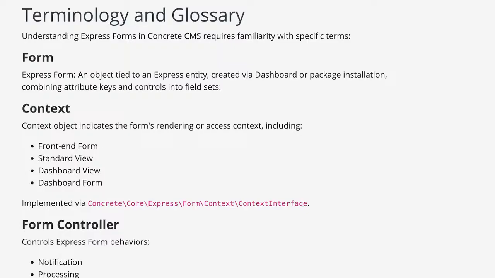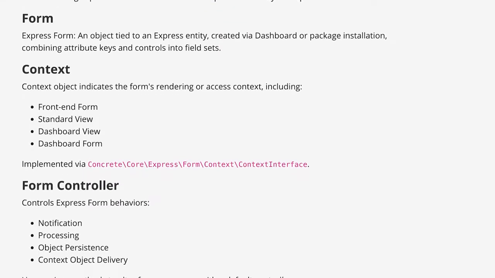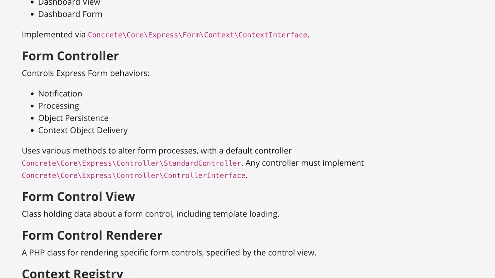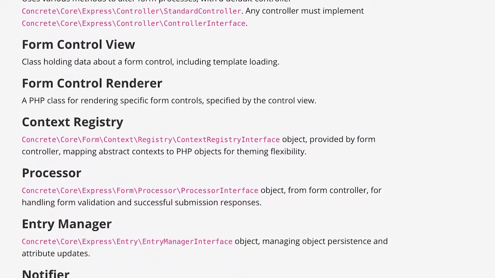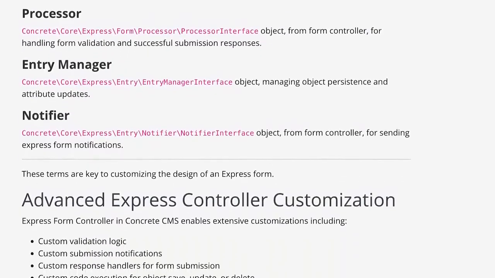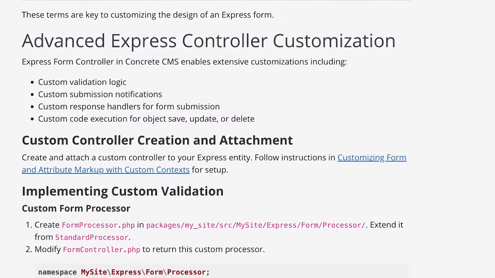This is the documentation for Express's what we call forms and controllers. Anyone who's worked with Express has set up an Express form before. This is the view in the dashboard where you add in things like object name, and all the attributes that make up your object, and you can group them into field sets. Then when you go to populate your content, that form is shown to you in the dashboard with all of its different controls. So you get addresses if you put an address control in, stuff like that. Those are forms, but the controller is a little different.